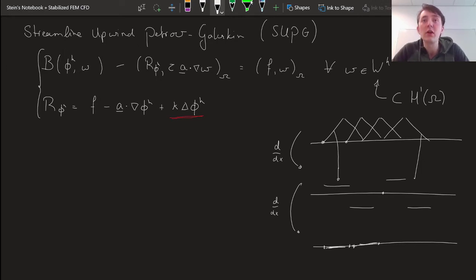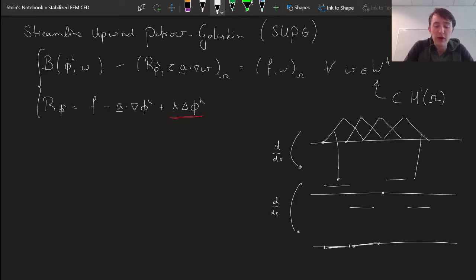The problem is on the element interface. If I take the derivative of a step function, that is not well defined in the classical sense. And we'll actually get back to this in future classes or videos. We can interpret this in a certain sense, but for now I want to go with the claim that that's not well defined.